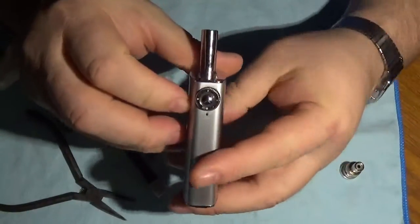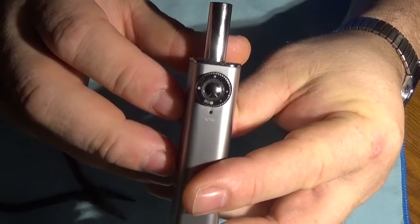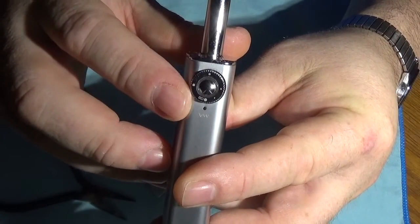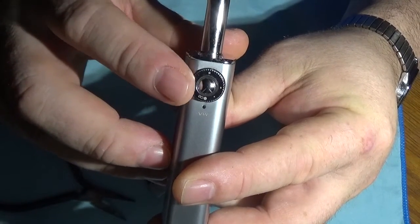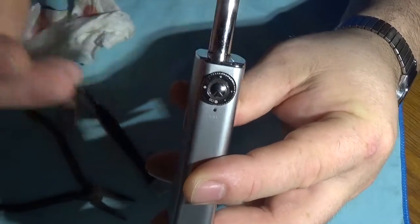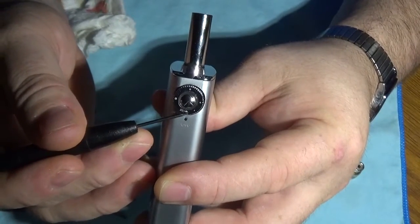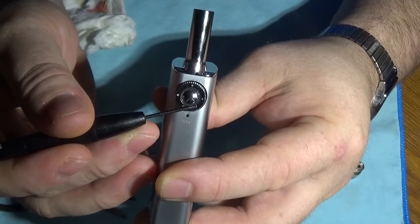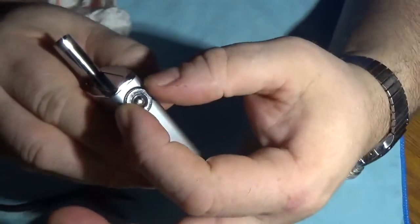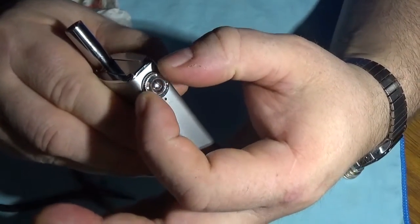Now, okay, I will show you on here. I'll try to get as close as I can. Alright, you can see the 20 on there, and that's where I've been running it, at 20. And it steps down all the way to 8. So let me get the screwdriver here. If that's 20, then I'm sure that would be 8. And it does click, and it lets you know.